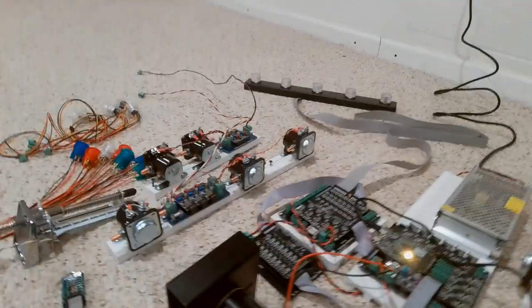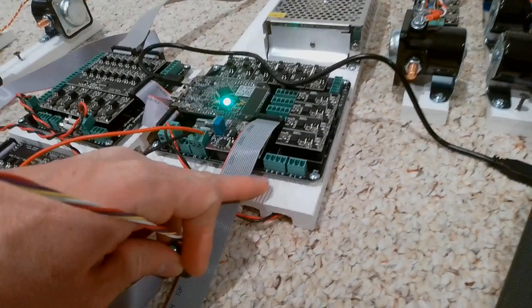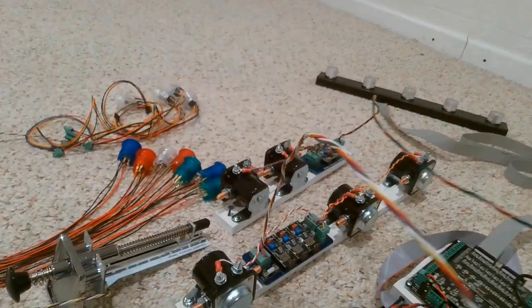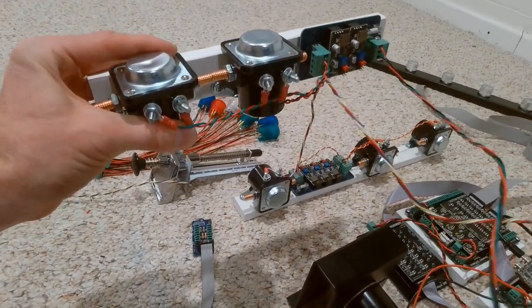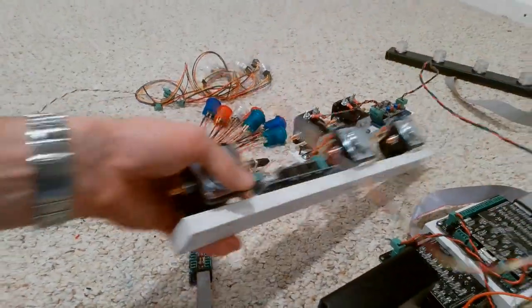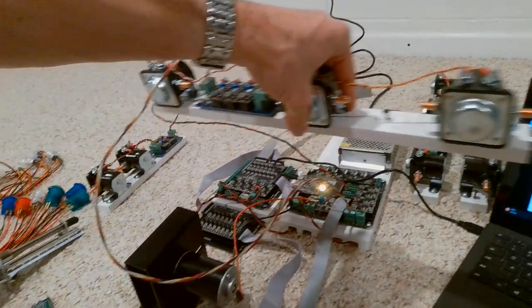So let's start with the solenoids. Out of the box, you'll get these sets of solenoids right here, and it's very easy to hook them up. All you've got to do is just plug them into the board. You'll see on the board there are some labels: plus one and two, three, four, and five. You plug that one in there, and then the other two solenoids that are paired you plug in here. These solenoids are set up so that you can put them in your cabinet a lot of different ways, but typically you'll have these running your flipper and your slings, mounted on the side of your cabinet. And then these ones can go across your cabinet — underneath, on the side, or even on the floor of the cabinet — these would be your mids.